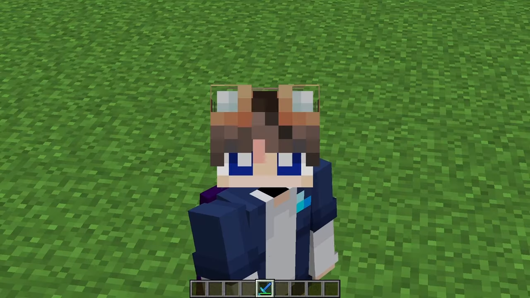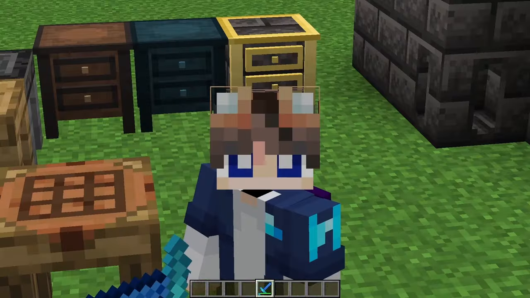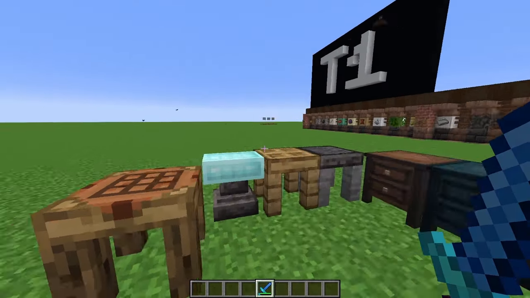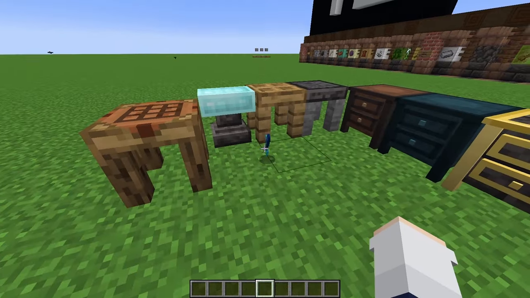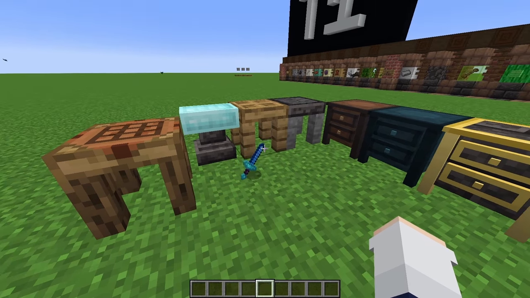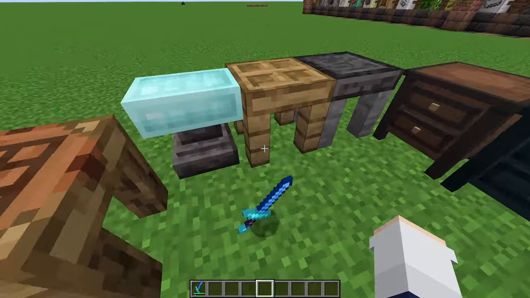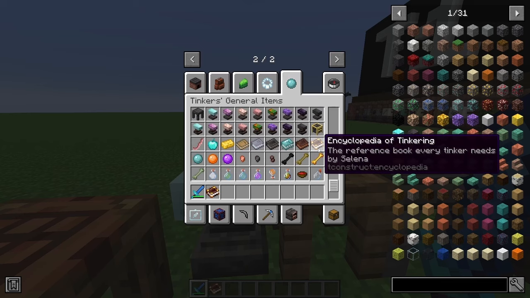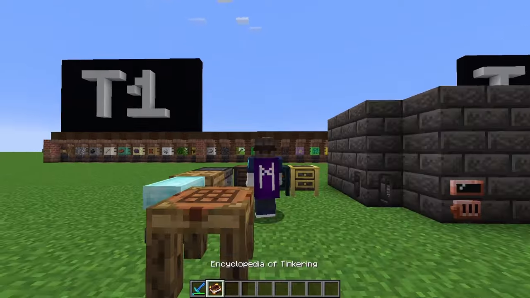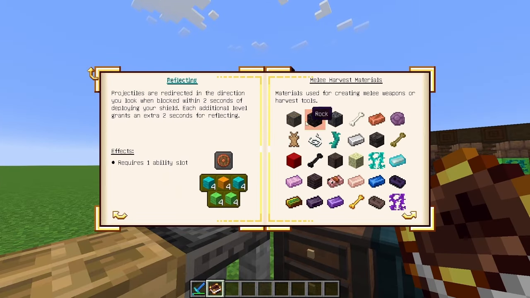I could just make this and call it quits there, but no, I'm going to add some special effects like modifiers and upgrades, because I want this sword, I want all these tools to be the best they can. Within Tinkers, when you apply modifiers and abilities onto your weapon, it'll not only change the way your weapon actually functions in the game, but also give it some textures and modifications on the actual model itself.